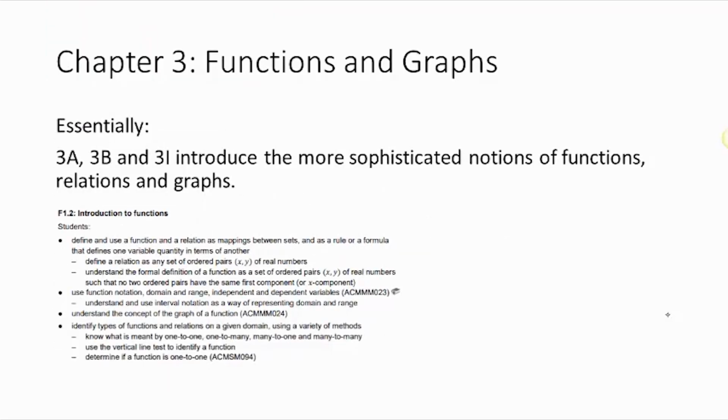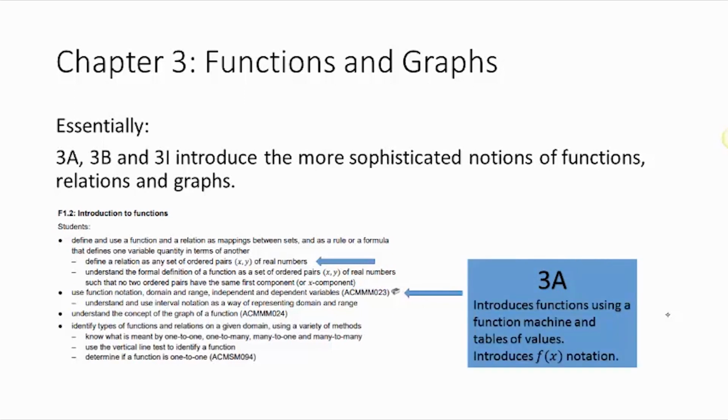Let's break down how they've constructed that a bit more. So here is the topic from the syllabus, F1.2, introducing the functions. And basically the chapter is bookended by 3A and 3B at the start and 3I at the end, which is about functions and the notion of functions, relations and graphs. So for 3A, we're looking at the idea of what is function notation, and ordered pairs as a relation.